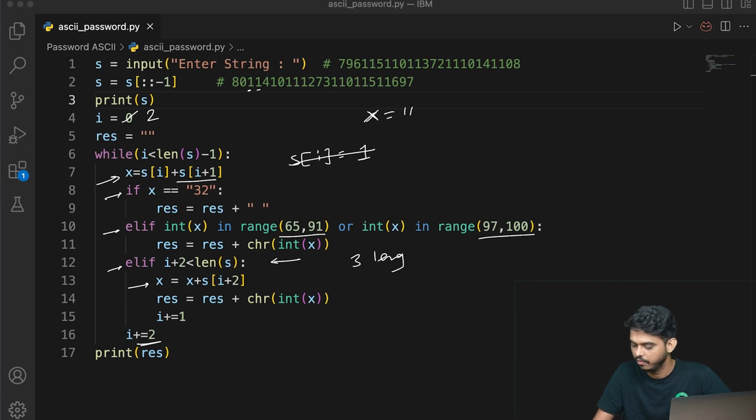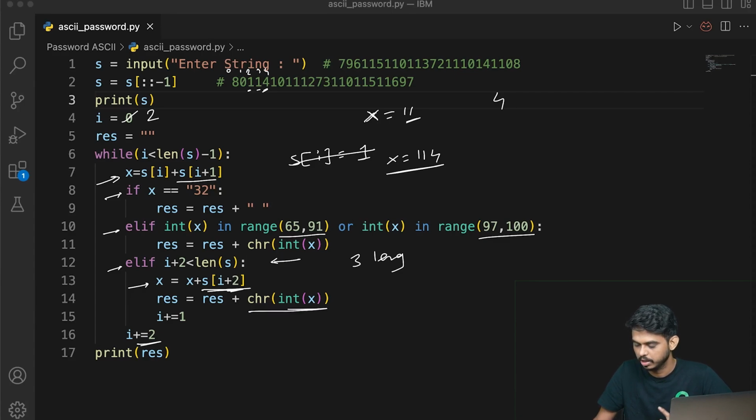Now the value of x is 11 at this moment, so it's going to pick I plus 2. Here we have I, and this will pick, let's write the index 0, 1, 2, 3 and 4. Initially the value of I is 0. We are going to add 2 into that, that will become 4. So x is initially 11, and concatenating the index value that we have at index 4, that will become 114. So your x will become 114.